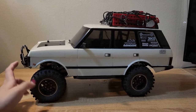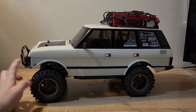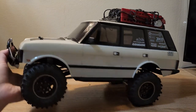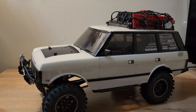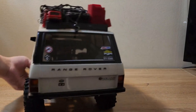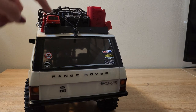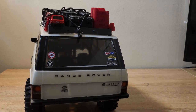I fitted the whole body with lights as well — you'll see the lights on later. Lots of light buckets for this. The roof rack is from a Red Cat Gen 7 Pro. All the scale accessories are mostly from how the roof rack came on that truck. All I did was add this little case here that actually opens — I don't know what I'm going to throw in there yet — and a little mini Range Rover Classic for my little mini Range Rover Classic. That was a cute little touch.